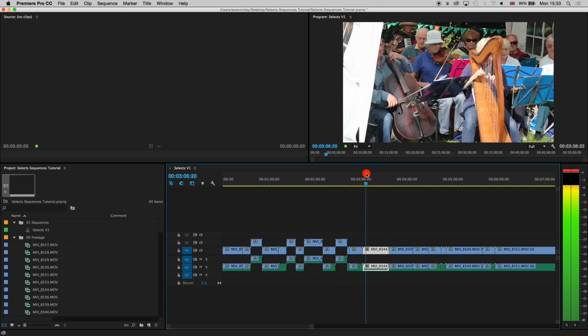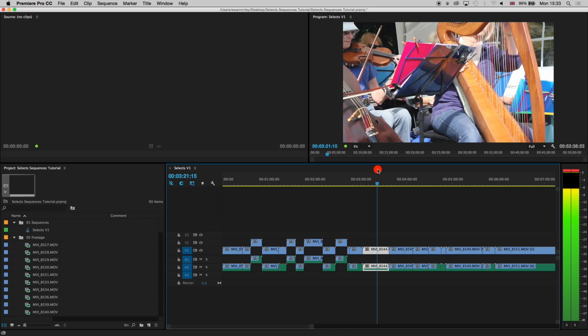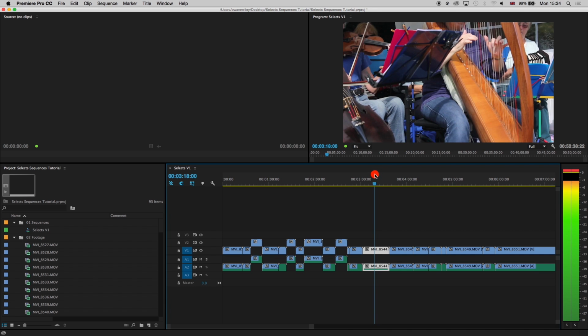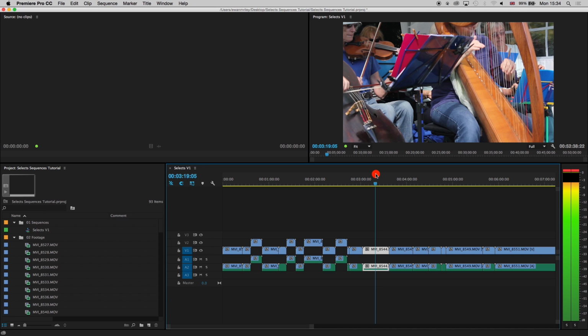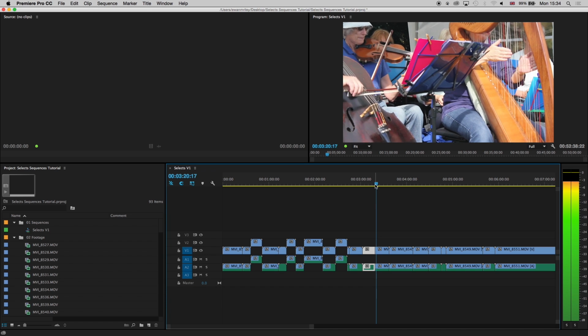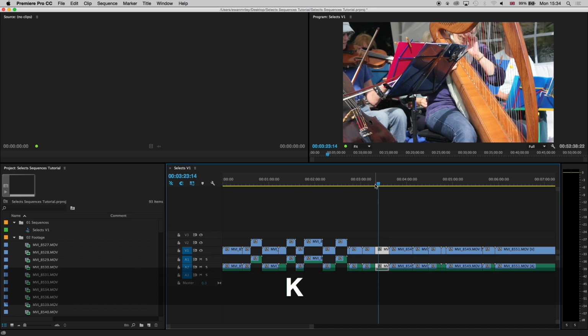Something you might want to do is cut a section of a clip and choose that as a select, rather than selecting the entire length of the clip. So for example here, maybe I just want this clip but starting at this particular point in time. In this case you would add an edit to the clip. I have the add edit command mapped to a keyboard shortcut, in my case it's just P, so I press P and add an edit there. I'll play forwards a little bit, stop there, press P again, and now I can use Alt up to mark that as a select.